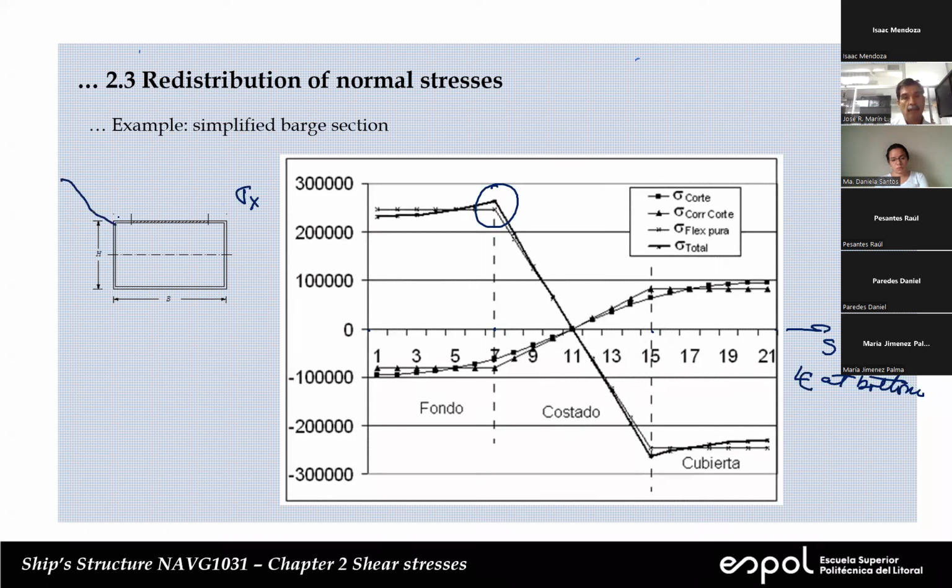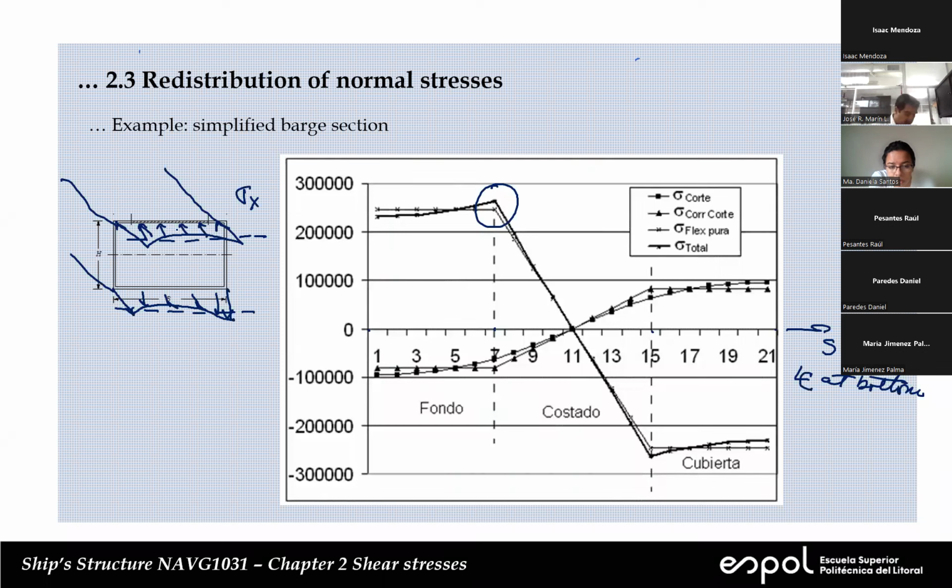So if you draw normal stress, on the bottom you're going to have tension. You're going to have something like this. You reduce like that up to here. And here you have the average value, which is the value from the pure bending theory. Similarly on the top, you have higher stress on the connection and lower at the central part. This is what you see here. So you have compressive stress there. This is the average. And on the connection between the vertical side and the deck, the normal stress is a little bit higher than on the central line.